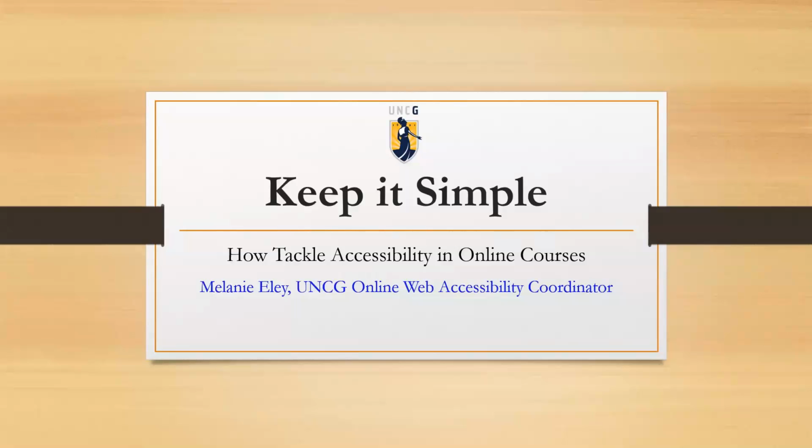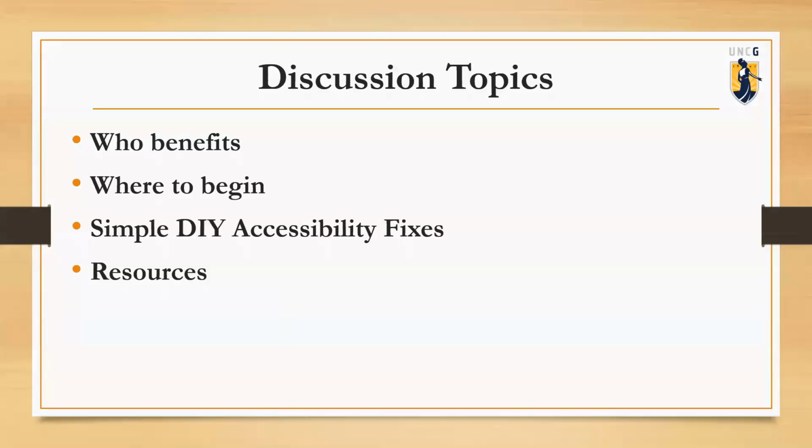So we're going to talk for a little bit about some simple ways that you can tackle accessibility in online courses. Do want to say that we only have 30 minutes, so we won't be able to cover everything that you would need to work on or address in your online courses, but we definitely will look at some fairly easy or simple fixes that you can do, as well as look at some things that you can do in terms of planning and trying to figure out where to start, where to begin.